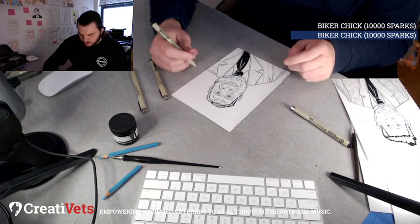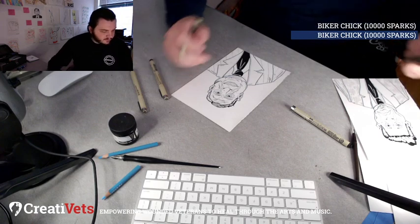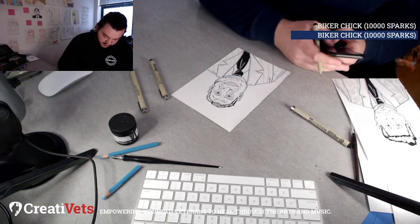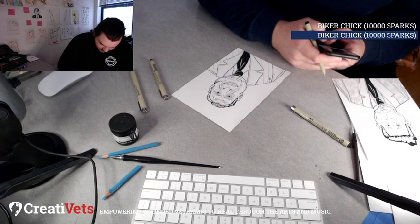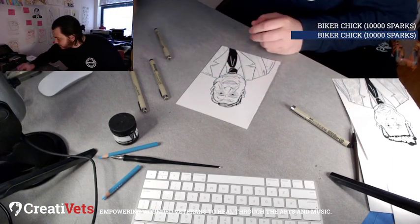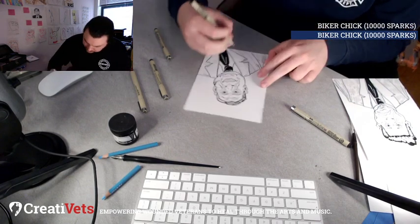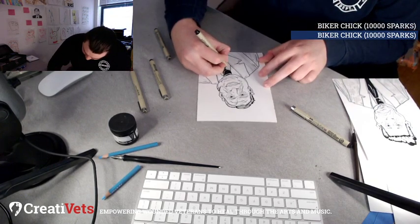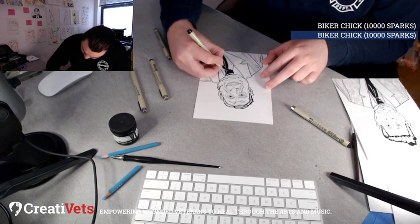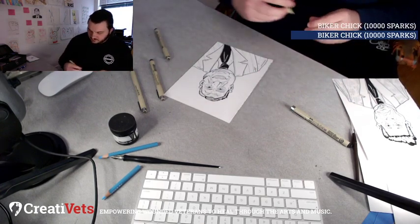Is the suit done? I think it is. I'm gonna refer to my other drawings, kind of see what I've done in the past. Yeah, I just added random little marks. I think I'm gonna do that. I'm gonna grab my one pen, and just add a couple marks in there to suggest there's some texture. That's good enough.